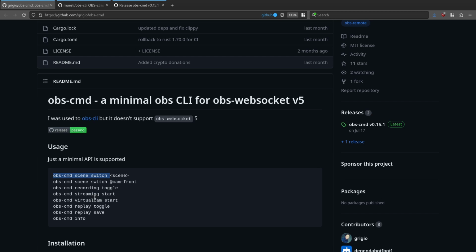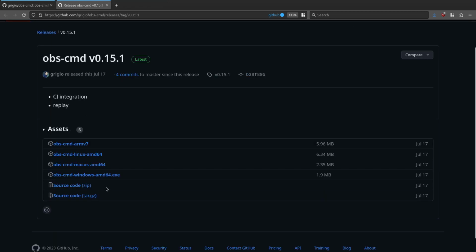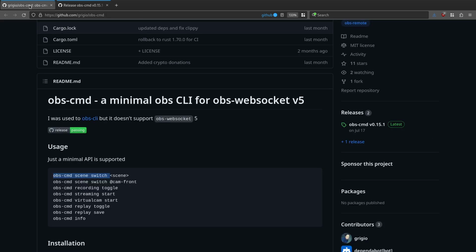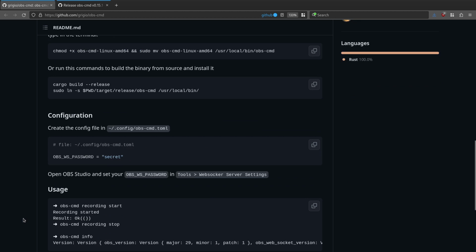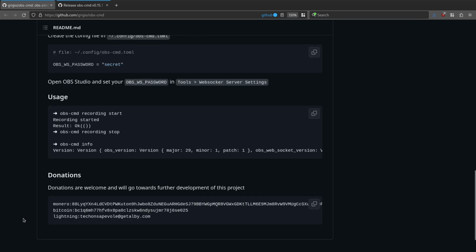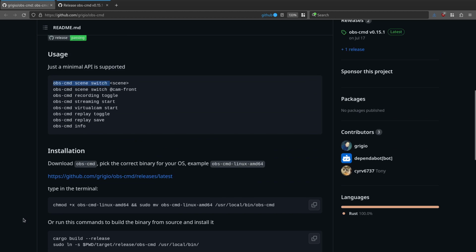But as I said, a couple of things. You've got an ARM version for Linux, you've got x64, you've got Mac OS X, and you've got Windows. So we've got Linux, Mac, and Windows all covered. So that's good. I don't see any notes on actually installing this for Windows, but I presume you just download the exe, put it somewhere, and run it.